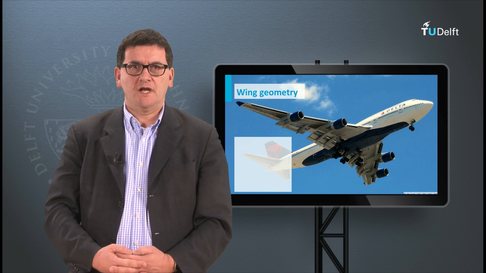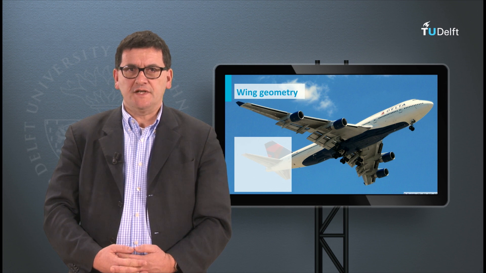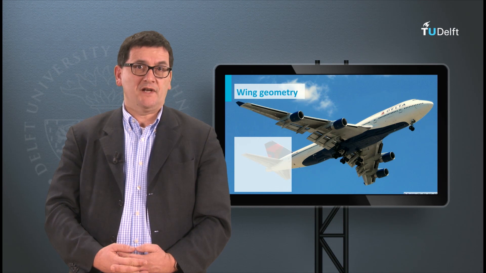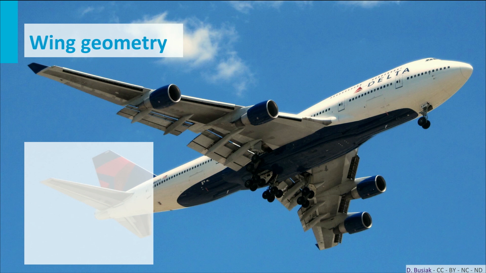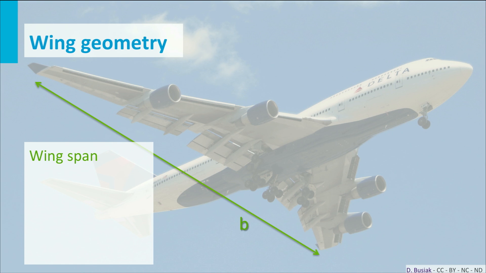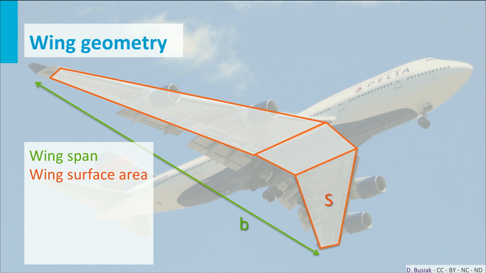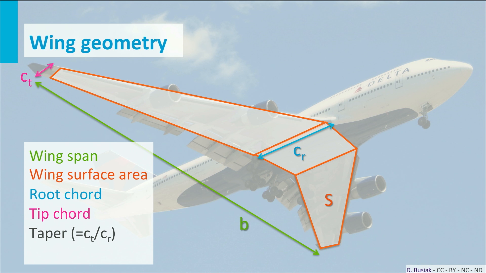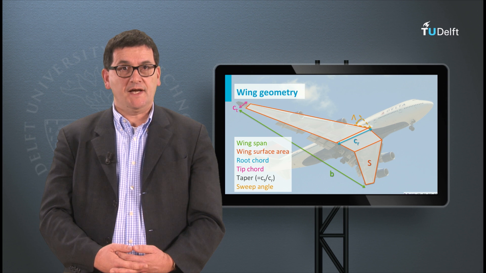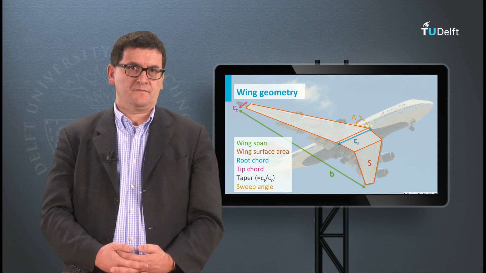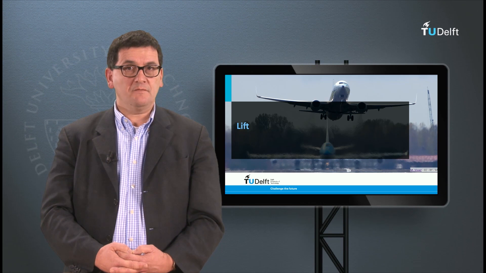To conclude this lecture I will briefly mention a number of parameters for the wing geometry. Most of these are optimized during the design of the wing and will have an impact on the lift coefficient and thereby on the lift force. First there is the wingspan, which is the length from wingtip to wingtip. Then we have the wing surface area. Next we have the root chord and the tip chord, which represent the chord length at the wing root and wingtip respectively. The taper is the ratio between these two. The last parameter to mention is the sweep angle, which is the angle between the leading edge and the y-axis of our coordinate system. This concludes the lecture about the lift force. Next time I will talk about the drag force.